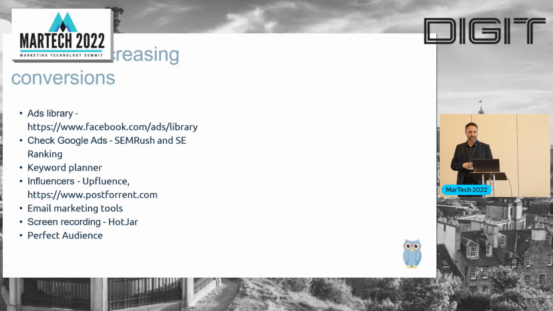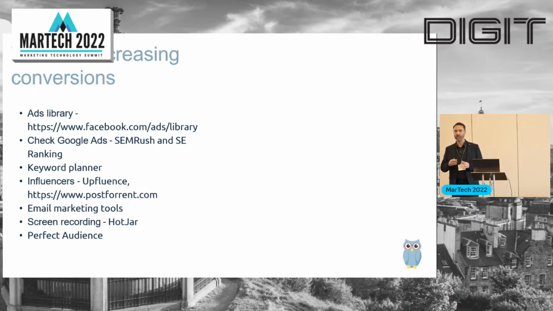Influencers, there's Upfluence and Postsforrent as well to try and find people. So influencer marketing is a big thing, mainly in the B2C market, but it's grown and grown, and the way that we sort of use it is like a paid for service essentially. So it helps you boost conversions. And obviously you've got email marketing tools, which you probably know. You've got opens and click rates and things that you can check in there, and how you audit it.